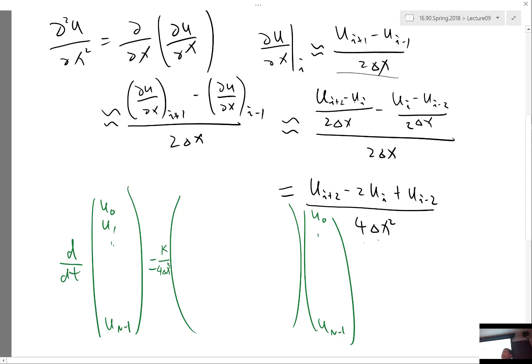And then what does the interior of the matrix look like? Is the first row the same as before? No, no. So the first one corresponds to the equation when i is equal to zero.